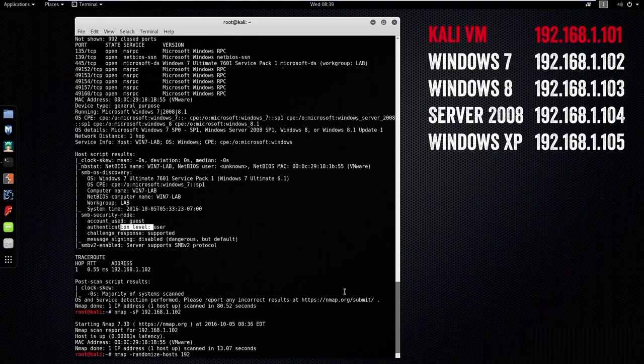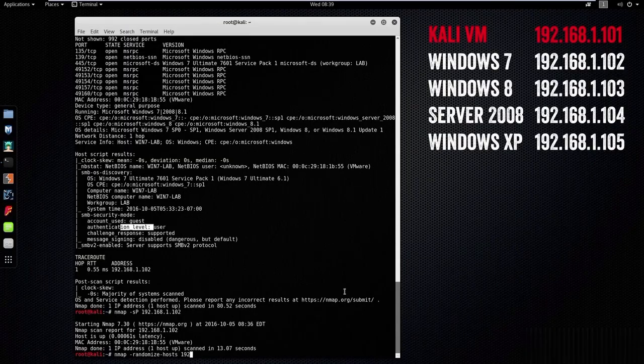So Nmap space --randomize-hosts gives you, instead of starting with 192, let's say you're scanning a subnet, and that's going to be 254, 255, or whatever it's going to be running the scan for.